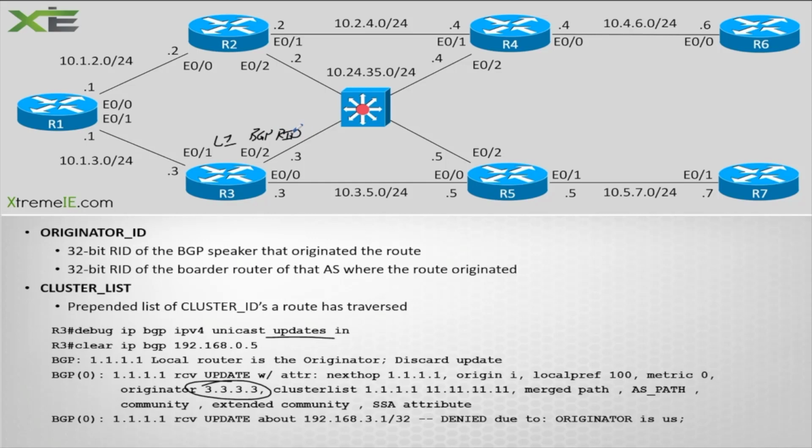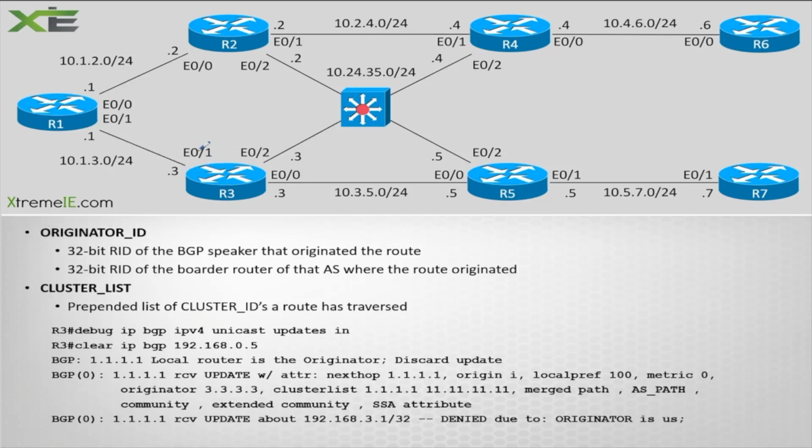So now, if R3 ever receives that prefix back, maybe from another route reflector, so maybe R3 sends it up to R1, R1 has a peering with R2, and R2 sends that over to R4. Maybe R4 is another route reflector that R3 might be peering with for redundancy purposes, and maybe that update comes back down from R4. What's going to happen is that R3 is going to look at this and say, okay, what should I do with this? I'm going to deny it. Why am I going to deny it? Because the originator is us. We were the ones that essentially sent that route out to begin with. We were the ones that actually sent out that update to begin with. And so we're going to go ahead and deny it. And it's all based on the originator ID, okay?